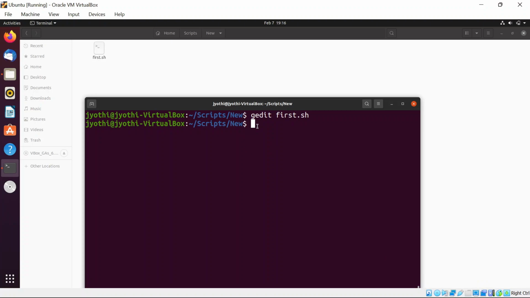Now to execute this one, what is the syntax I told you? We have a brief discussion about that also. But before that, note down how to execute this one. ./ and write down the file name. Did you see here? Permission denied. It is telling you that you cannot execute this one. Why? Let me show you.